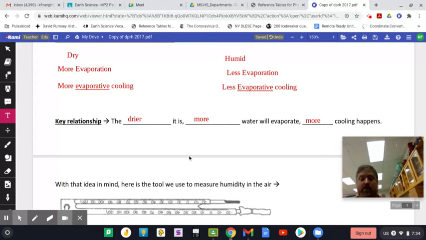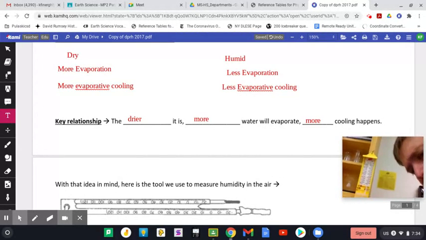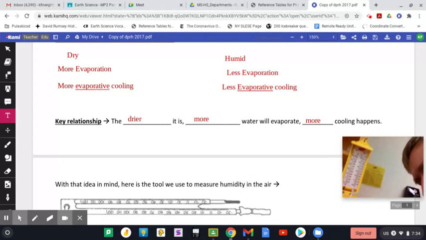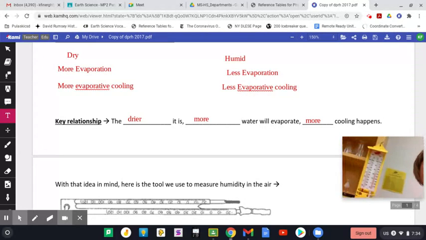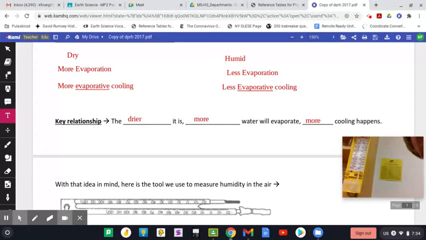I said, I think I could use that to actually measure how much humidity is in the air. Now, if you've been in my room this year, I don't know if you've noticed this thing on the wall, but here's what we got. We've got a thermometer. This is going to be hard to hold. Thanks for your patience here with my rookie YouTube skills.